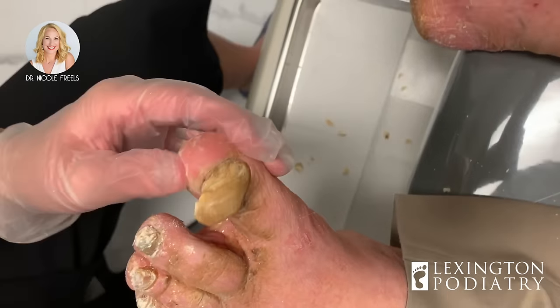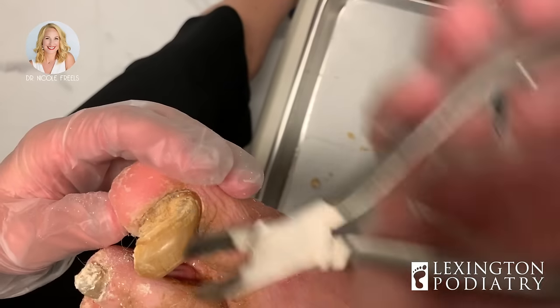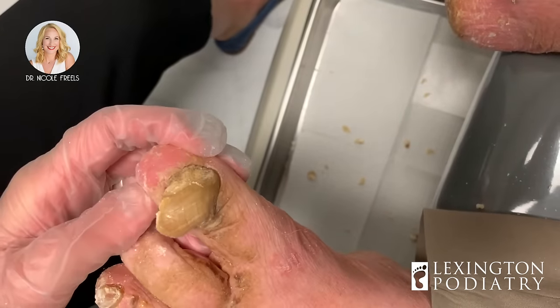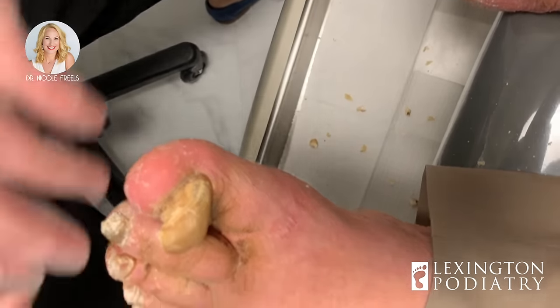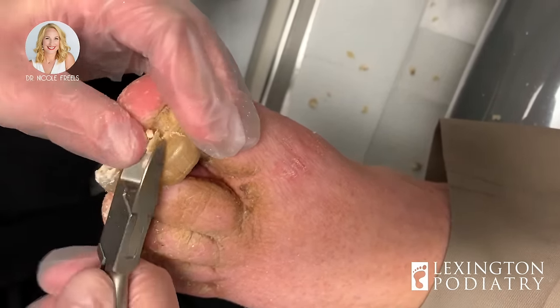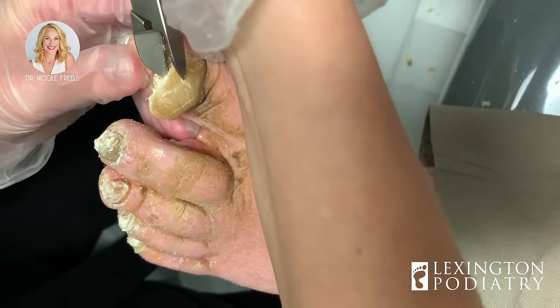Okay, so let's see how we can get a hold of this guy here. So he's headed the opposite direction. Let me see if I can get a hold. You almost have to look for a way to get in there. So let's try the tip here. That's not going anywhere. Does this one hurt at all?